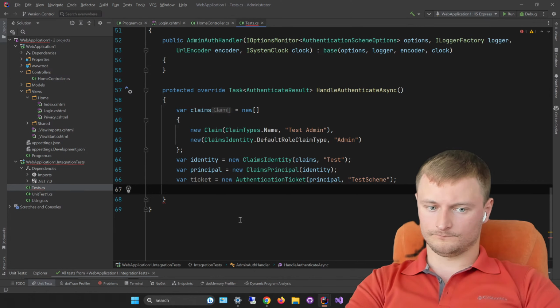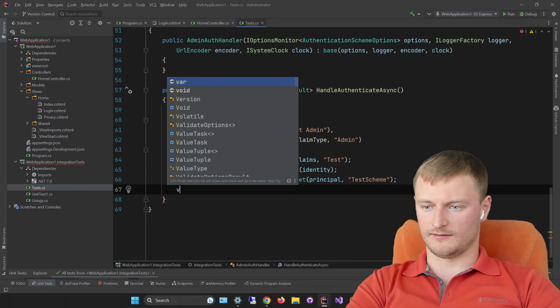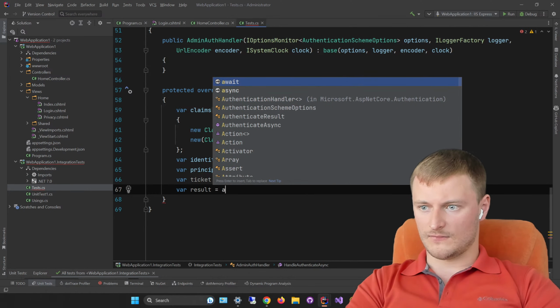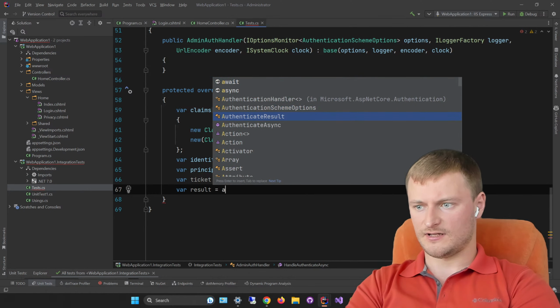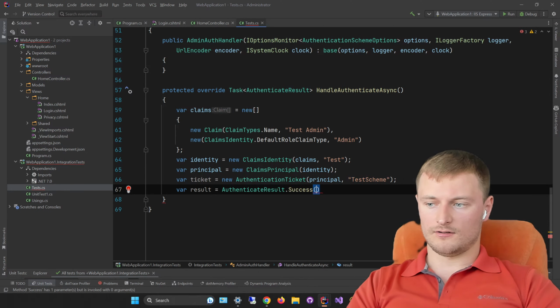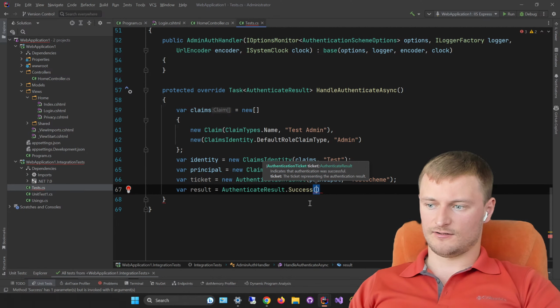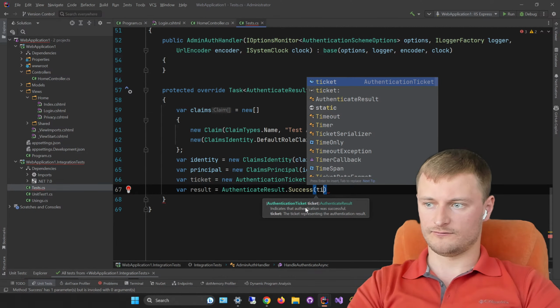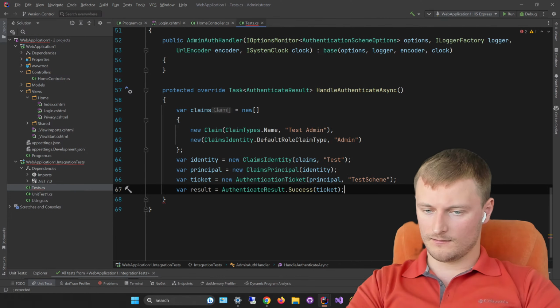And the two last actions in this scenario will be, first one, to get the result of the authentication, which will be AuthenticateResult.Success, and let's provide this ticket to this constructor of the authentication result. So it will be based on this ticket.